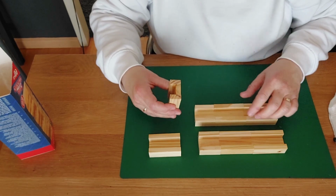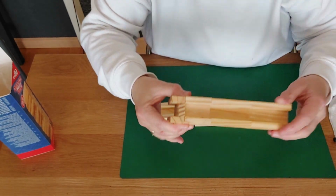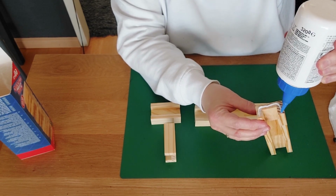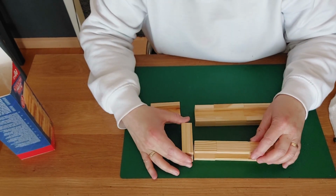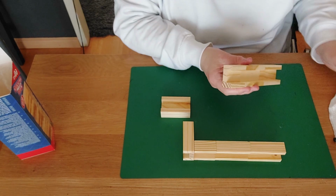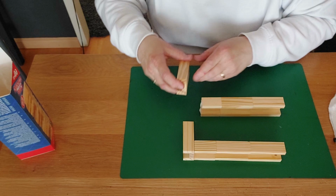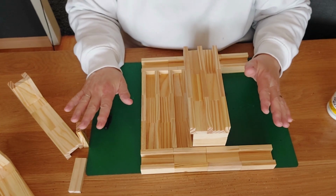And I'm going to get my glue and glue this one on top of here, so you get this side. So I'm going to lay it down this way and get some glue, and I'm going to do a nice rounding like this with some glue. I'm going to lay it on the side and lay this one on top of here and make a nice straight line. And I'm going to do the same with this one. Also some glue on this side over here. And I'm going to lay it on the side again, and we're going to do the same here, like this.